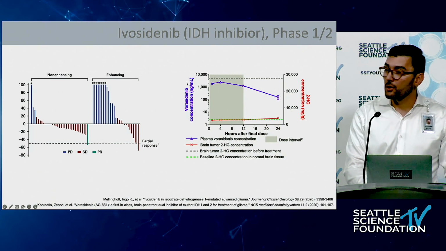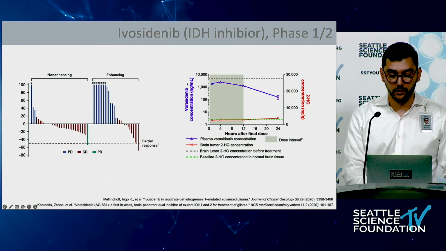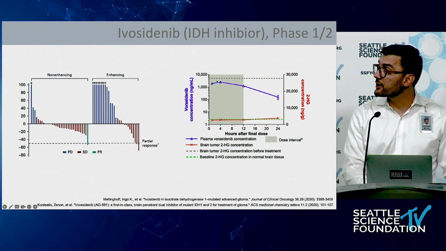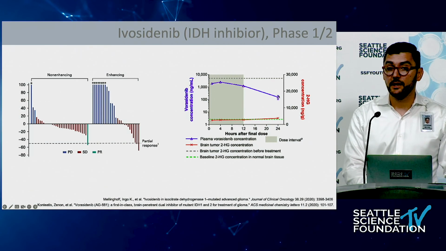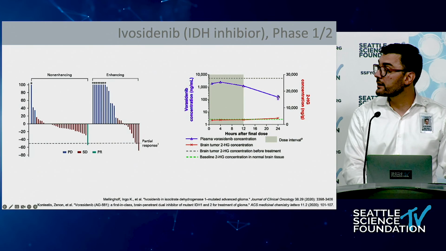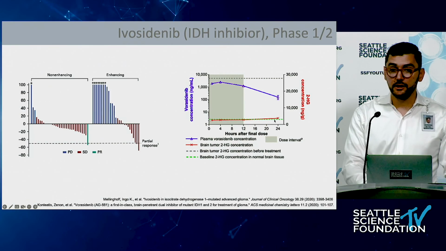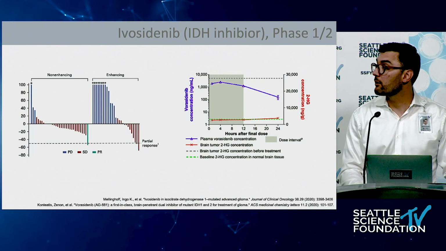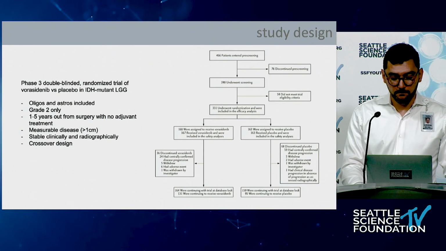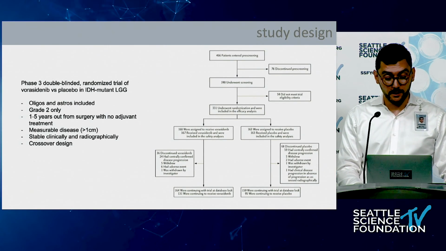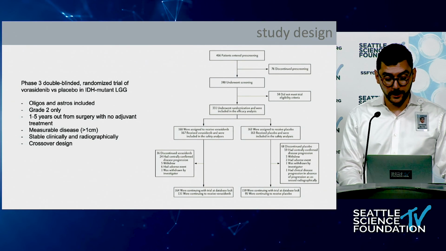And then they did this really nice control. We're seeing more and more of these target validation controls in neuro-oncology, which I'm really happy about. They showed, first of all, in the blue line that this once-a-day medication remains at reasonable levels in the serum for a full 24 hours. But more importantly, what you're seeing in the red is that oncometabolite I talked to you about, the D2-hydroxyglutarate. And you can see the red is a patient with an IDH mutant tumor. The green is a patient without a tumor, without a mutation. So basically, you have shut down production of this molecule for 24 whole hours. So that's very exciting. And then they went on and did a phase 3 randomized, blinded, and placebo-controlled trial.